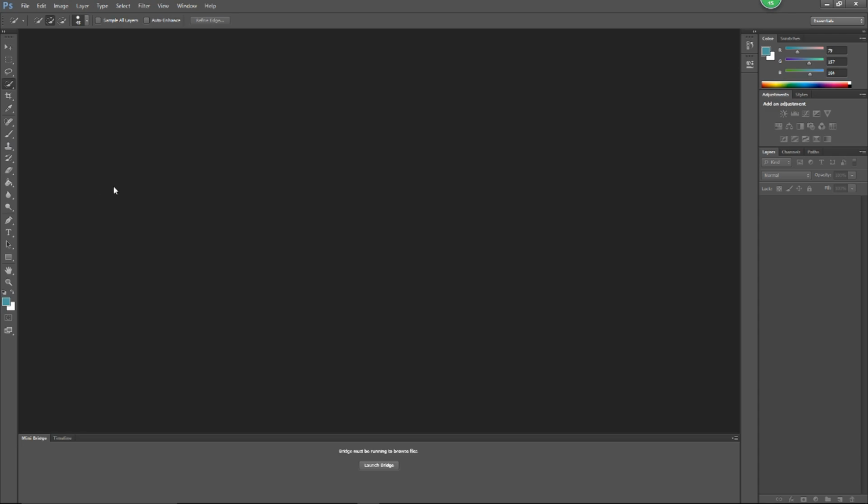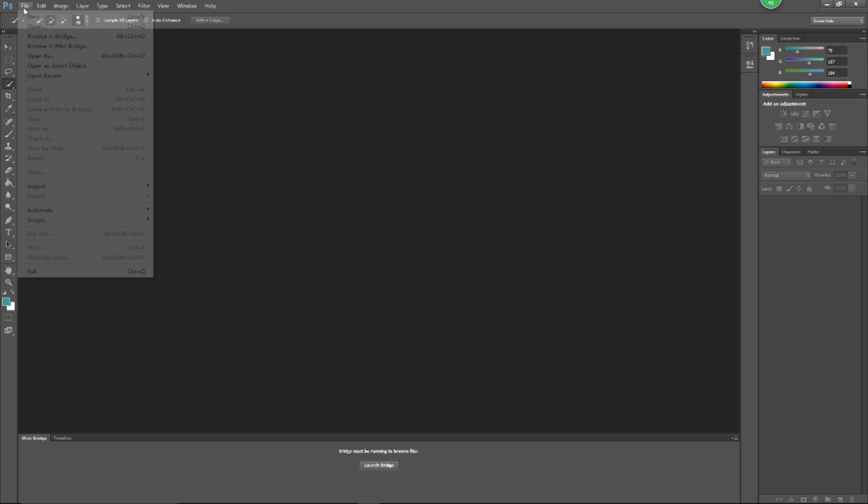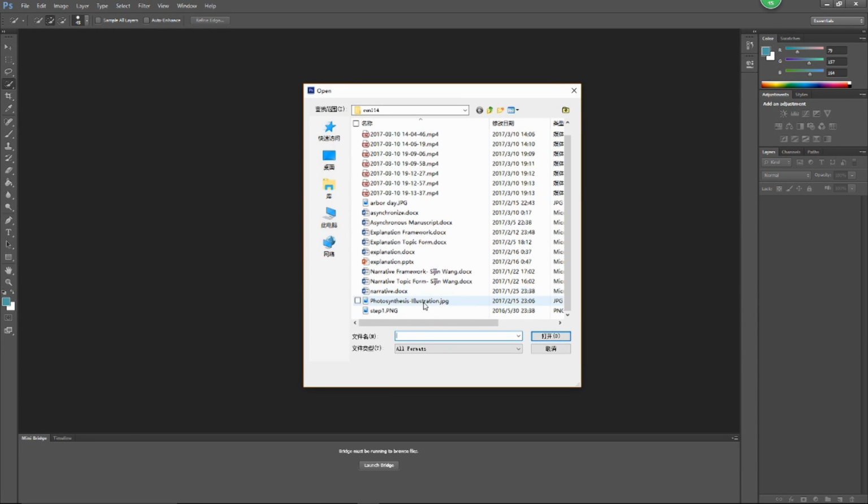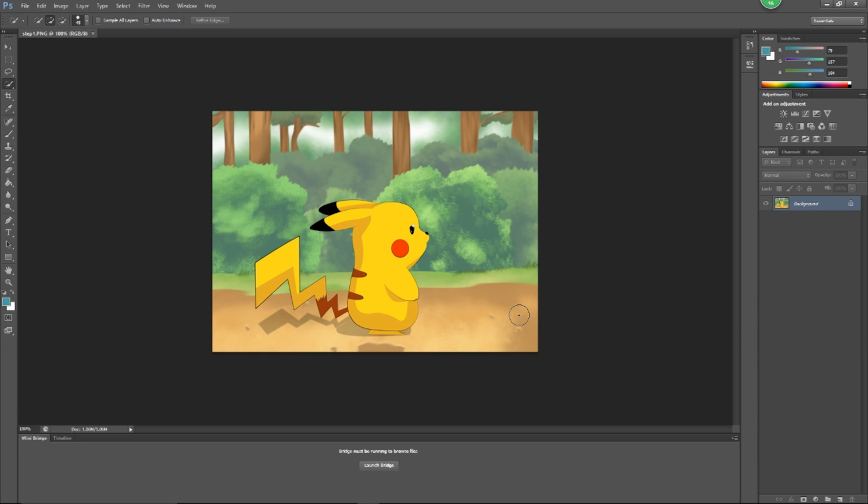So now you can see this is the screen of Photoshop once you open it. You can see there is a list of tools. If you right-click on this icon, you'll notice that there are 2 tools under this icon. The one we are going to use today is this one, Quick Selection tool. To open an existing image, you can go to File and open the image. Or you can just simply drag and drop your image into Photoshop.